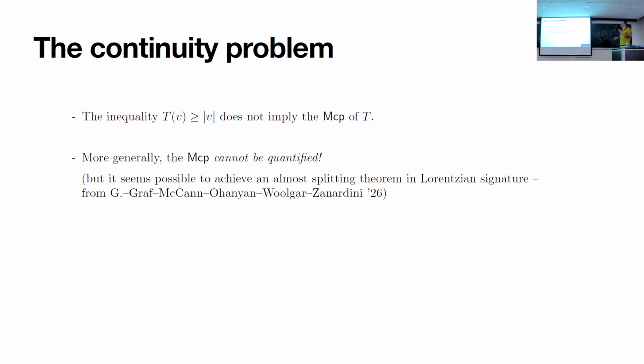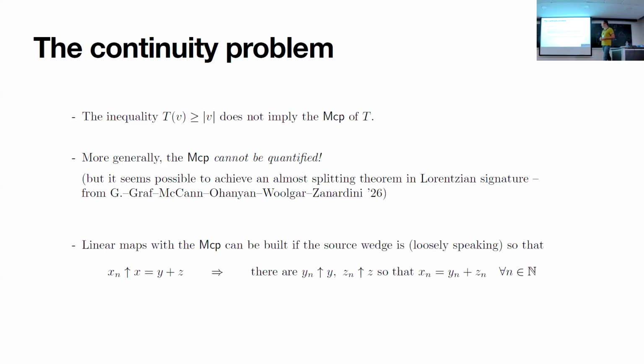Still, in this framework at least some epsilon delta is still there, despite the fact that MCP cannot be quantified. And so how do we resolve this problem? Well, if the source wedge has some property that is satisfied in all the examples that I know of, then there is a natural way of replacing your linear map, which might not have the MCP, with one that does. Loosely speaking, this is a property of the wedge that better links sums and suprema. Suppose you have an increasing sequence that has a supremum x, and suppose that x is y plus z. Then you want to find increasing sequences converging to y and z, so that every time x_n is equal to y_n plus z_n. This is a property that is not always true. Whenever it is true for a directed set in the proper way, you can do this replacement of linear maps with a map with MCP. Otherwise, I don't know what to do. But this is a property that emerges and is very naturally satisfied by all known examples.